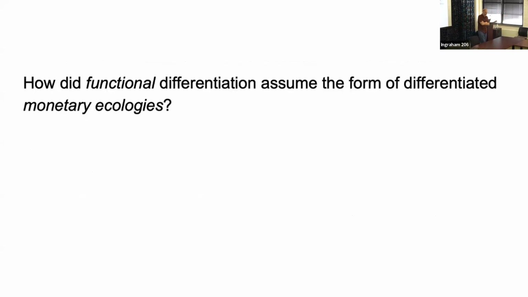The question for me today that I'm trying to talk about is how did this functional differentiation come to assume the form of differentiated monetary ecologies? What I'm saying here is that in some parts of the Eastern subcontinent, there is a layered, not necessarily structured, but a layered system of monetary uses differentiated by function, right? That layering is different in southeastern Bengal from what it is in Bihar. And so, in some sense, the question is not to use an ecological framework to explain the fact of monetary plurality, because that's everywhere, but rather to use an ecological approach to think about why the patterning looks the way it does in different spaces within this larger regional chunk.